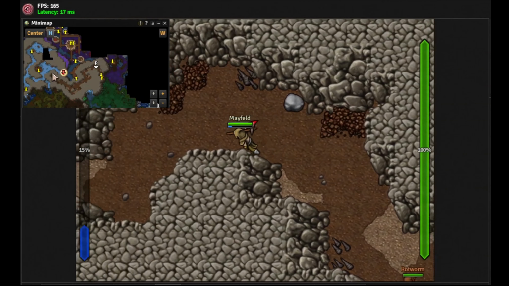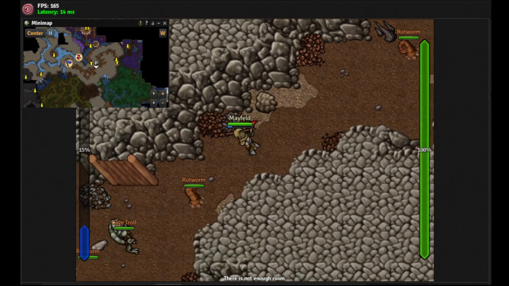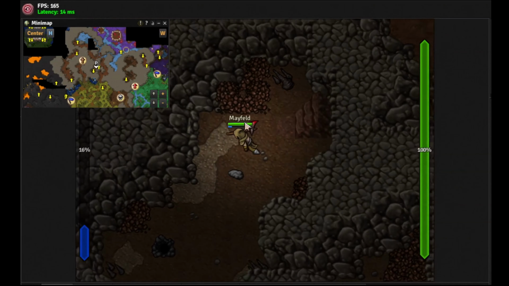It helps if you mark, because the new city is a bit of a maze. Not this part specifically, but some other parts. So I do recommend using and abusing map markings. So this is the start of the hunt.